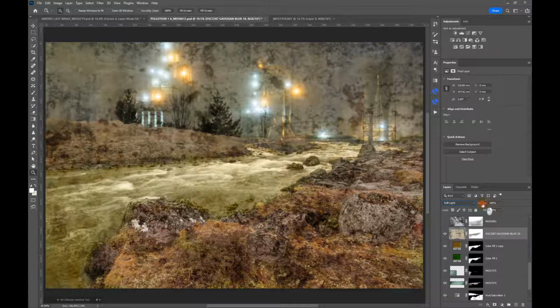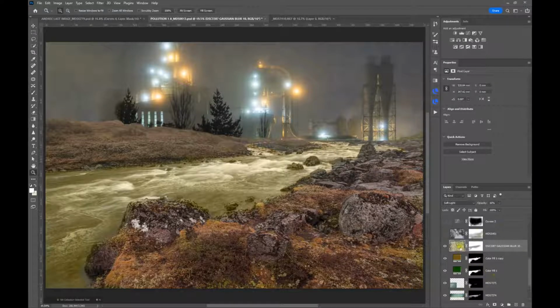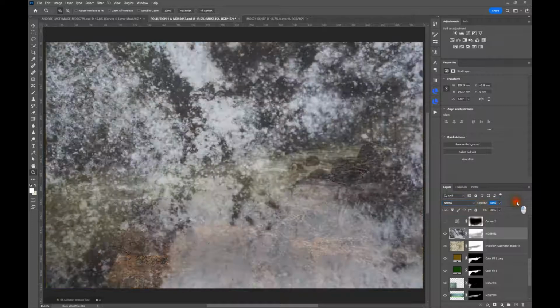Let's go back to what I had it on, which was fairly low opacity. It was just really designed to bring in a textural element that would start to blend the two images together. And I didn't feel that that quite worked well enough, so I brought in another texture layer. This time, I think we had soft light, yes, soft light, and 13% opacity.